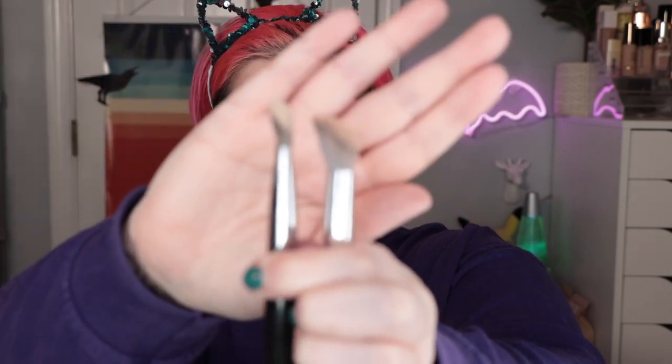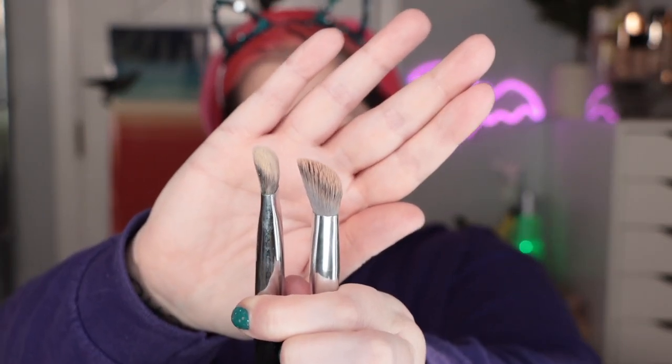I love BK Beauty brushes. This is one of my two favorite concealer brushes — this one and the Sephora Pro Concealer 71. They're very similar in that they've got a taper to them, but I like the BK Beauty one a little more because it's a little more fluffy. You do get a little bit more coverage going in with the brush rather than the sponge.